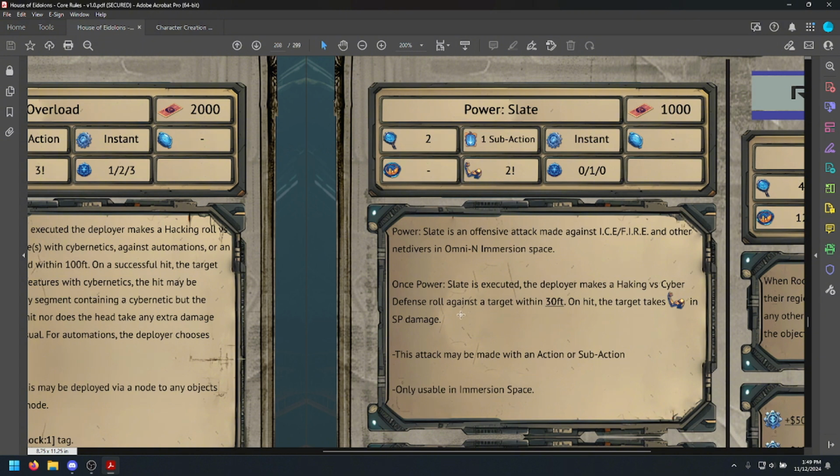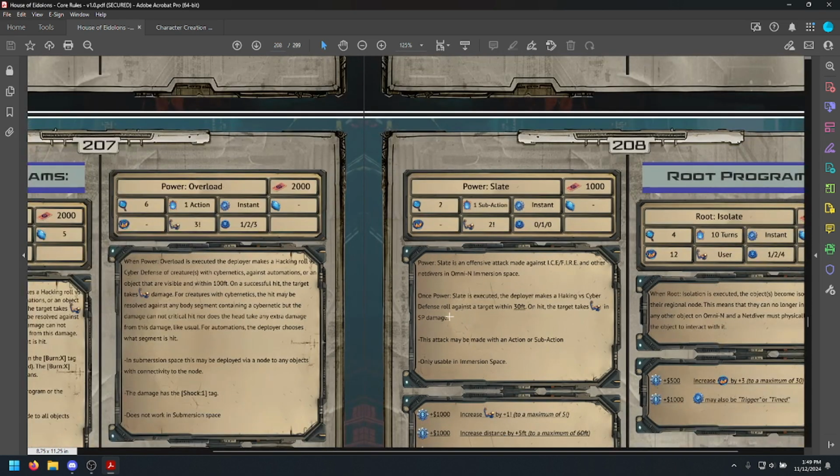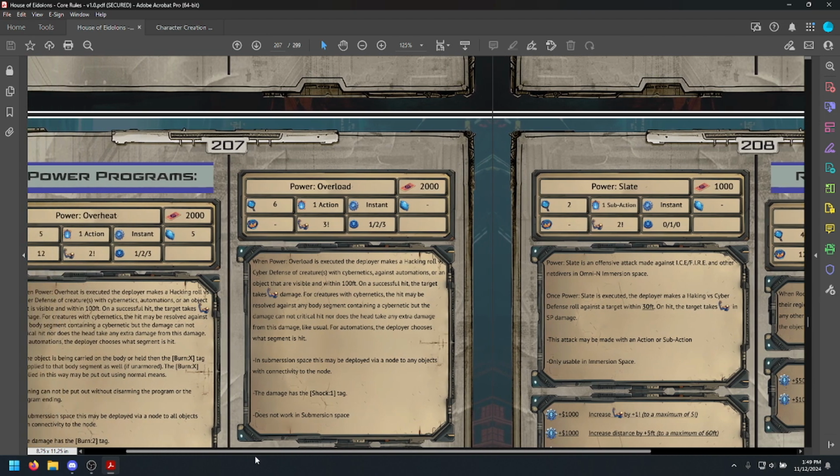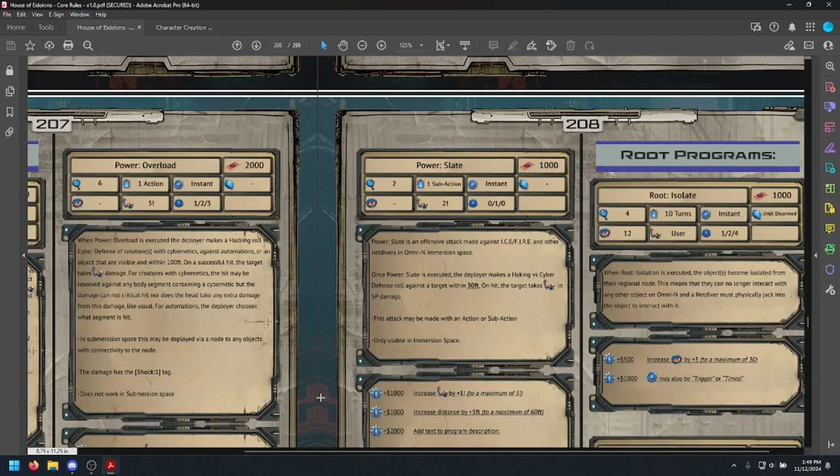In this case, it just does straight SP damage to whatever ice or program or other net diver exists. There's just all kinds of stuff, and these programs you can chain and combine. We've got them built like that. We've got trap programs that you can put a virus diffusing modifying program inside, and when it's set off, it spreads like overload or overheat to 4 targets, and then that just continues to tick and spread to other targets in range. It's really expensive, and you have to be a very, very good net diver to do some crazy combos like that.